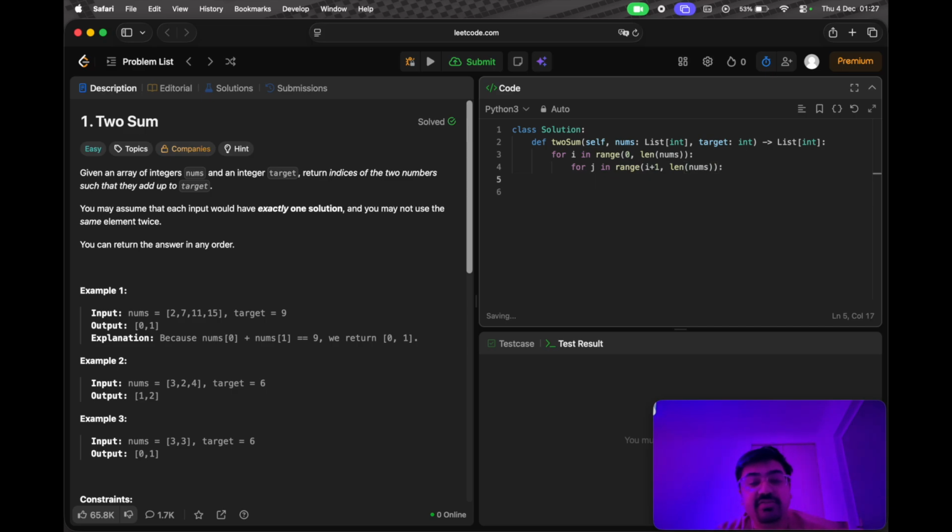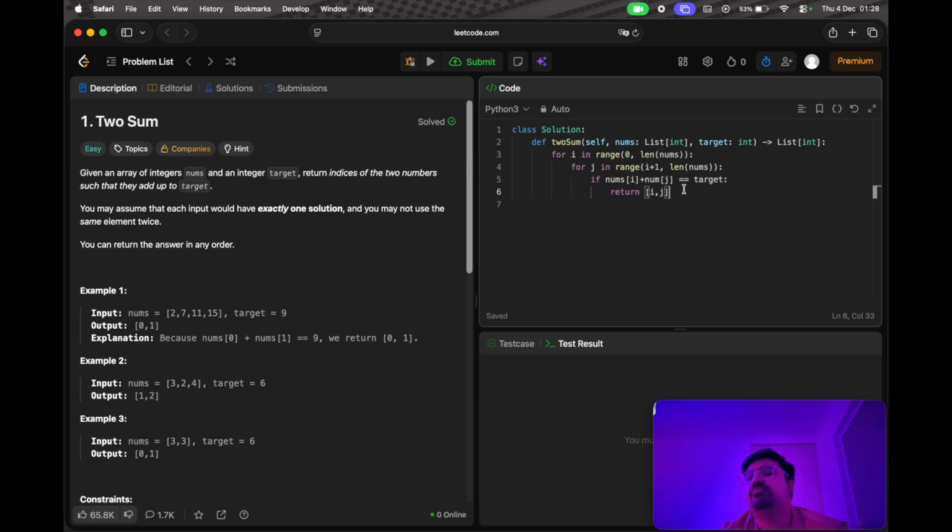Now what's the condition that we are checking? We have to check if the element at I plus the element at j, if these two add up to be 9, or in this case it's 9 but it's the target, if I plus j is equal to target, then what we return is I comma j, because this is what they say, return the two indices, so we just return I comma j.